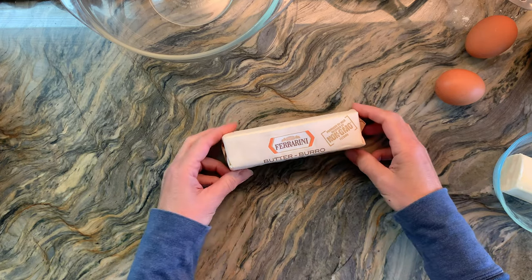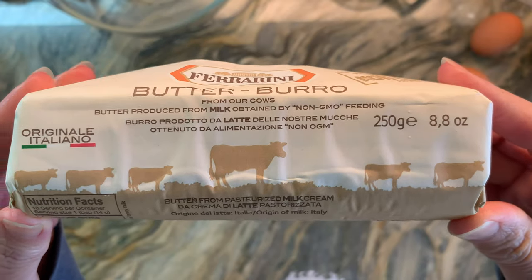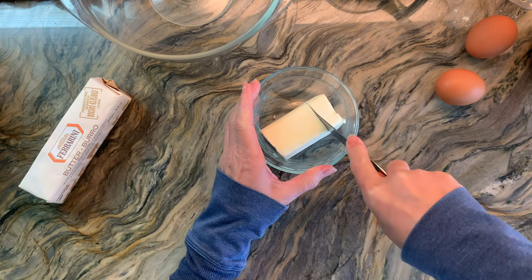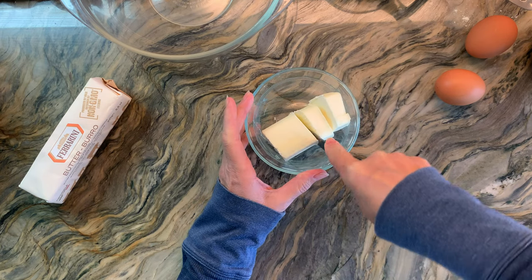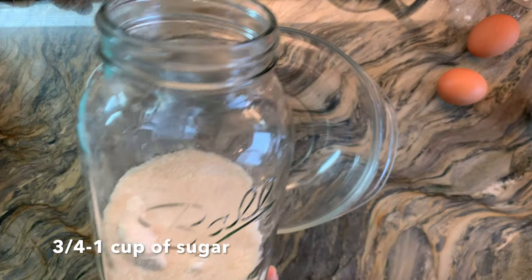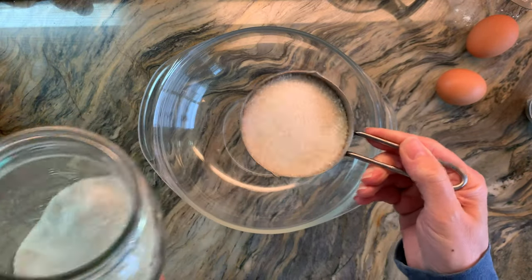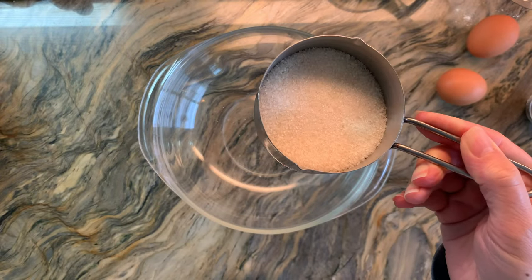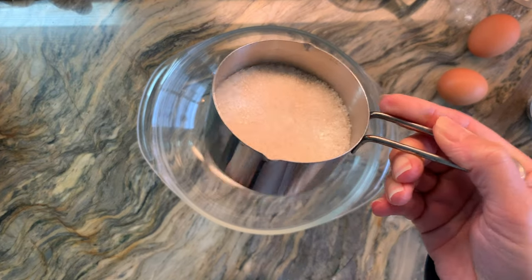The first thing I'm going to do is melt some butter. I'm using a cultured butter that I recently found — it tastes really good but it's different than regular butter — and I'm going to heat that in the microwave to melt it. In the meantime I'm going to add about three quarters of a cup of sugar. The recipe does call for more sugar, but because our icing is going to be so sweet I decided to go less on the sugar.